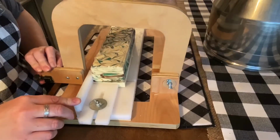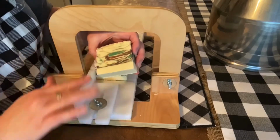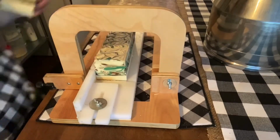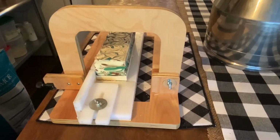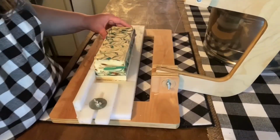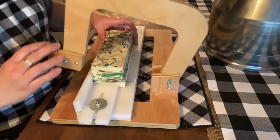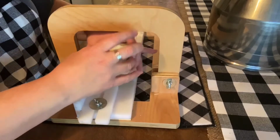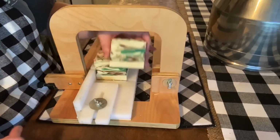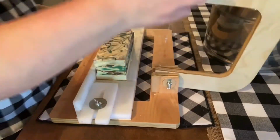And so I didn't think that was too good. And my husband described it as smelling like a urinal cake. Also not too good. So we went back to the drawing board and tried a few different blends, and I started adding a little bit less, a little more essential oil until we got it perfect. And now this one is one of our family's favorites. I love this one when I actually get to have a bar in the shower.